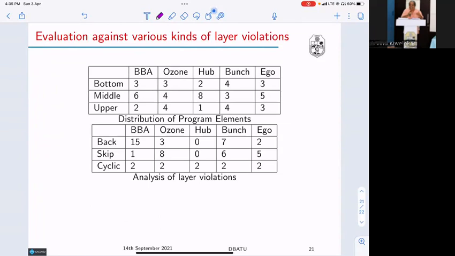In our approach, the number of program elements distributed to the layers are 3, 5, and 3. The number of back calls is 2, the number of skip calls is 5, and the number of cyclic calls is 2. All these are for the Constore application.